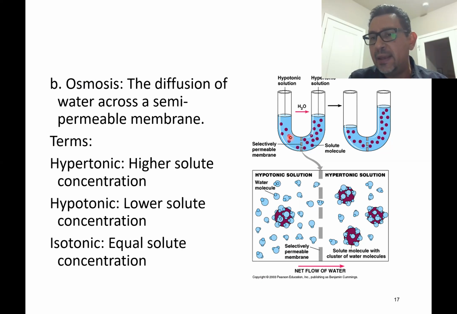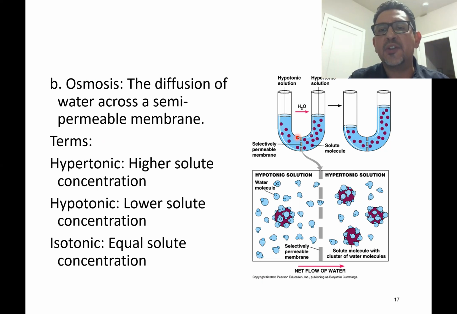You may be asked the question, what would be the nature of the movement of water? Well, if you look at this side over here, you can almost get evidence that the water is more concentrated because there is a greater area that is occupied by this light blue. And so water is going to be more concentrated on the left side because there's less solute. And so there's always this trade-off. If you have greater solute, the concentration of water is less. If you have lower solute, the concentration is going to be greater if you're comparing two solutions.